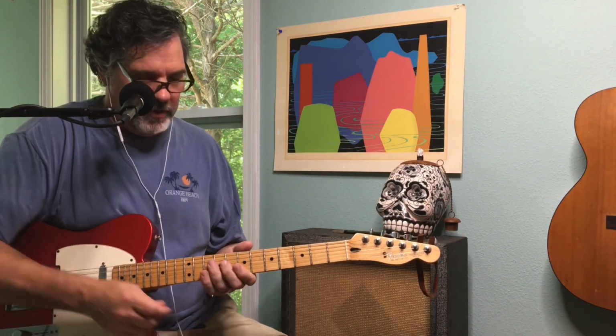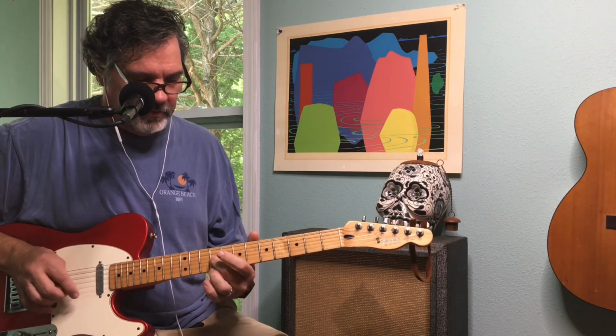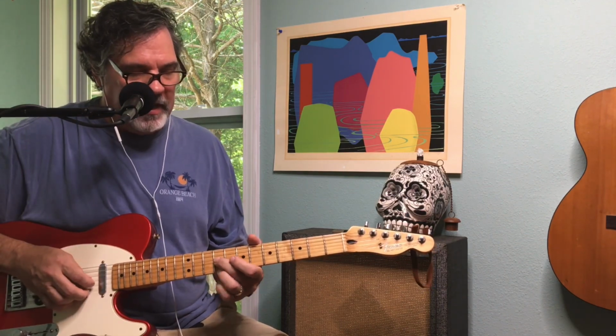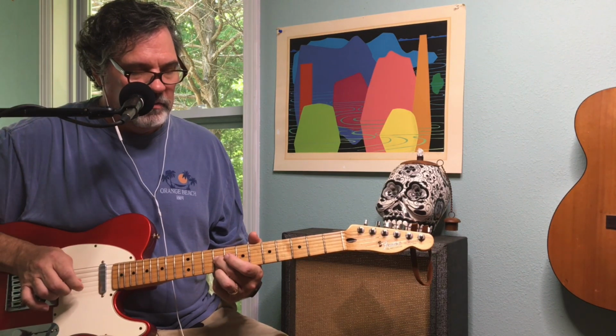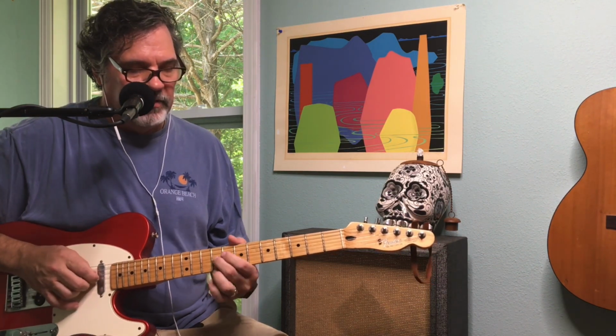All right, now use your ear along with your eyes. Here's the notes for the first one. And I'm sliding up. There's no tab, just take a look at the area that I'm in. I'm on the G and the high E string on the ninth fret there, and I'm using these two middle fingers kind of stacked.